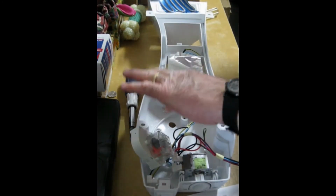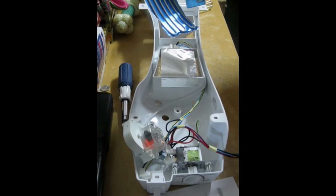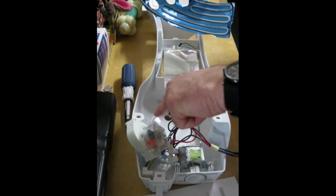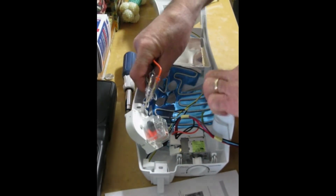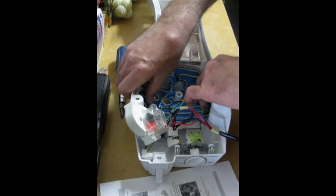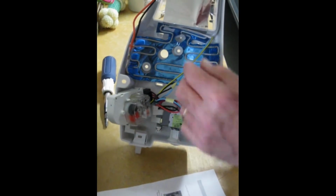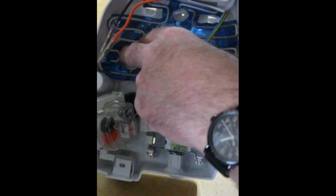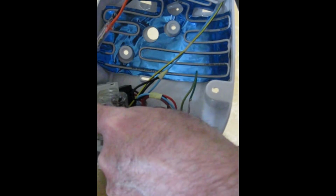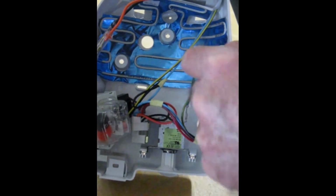This hole lines up with this opening, I guess to admit air for ventilation or drain. But in any event, we're going to line these two holes up with these two posts and then kind of press it into its final form to make it easier once we remove the adhesive backing to get it into position. So as you can see, it kind of bends into a U shape here, and those two holes are aligned with the two mounting posts, defroster mounting posts, and the third center hole is aligned with this hole in the bottom of the housing itself.